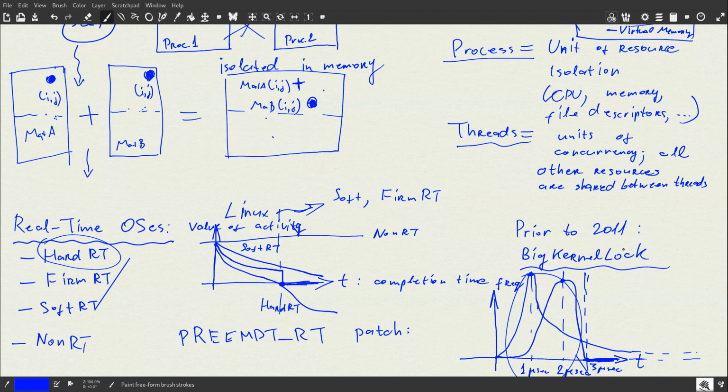Which operating system would you prefer in this case? If you only have, let's say, up to firm real-time requirements, then I think it is a perfectly good idea to select the first one, which is simply faster, on average faster. That it may very rarely take long is okay in that case. But if you really have hard real-time requirements, and you know that overrunning this deadline may produce damage rather than positive or at least non-negative utility, then you would go for the second one.